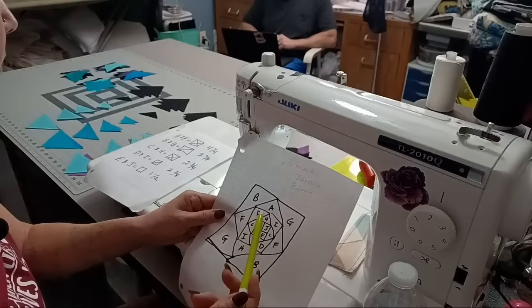Dark gray for sashing? Yeah. I'm going to stick with the black. That way it has that completed circle look, like it's spiraling at sea.